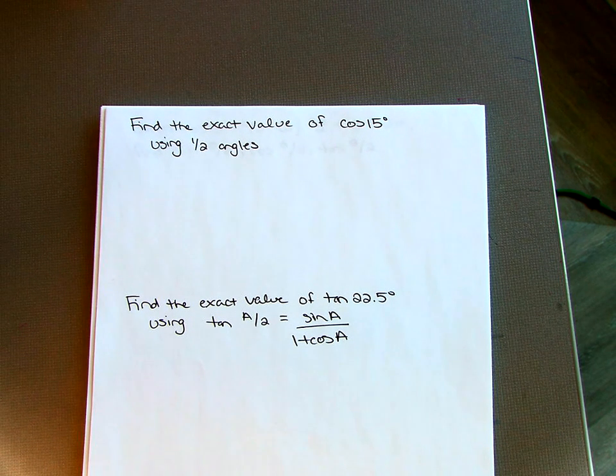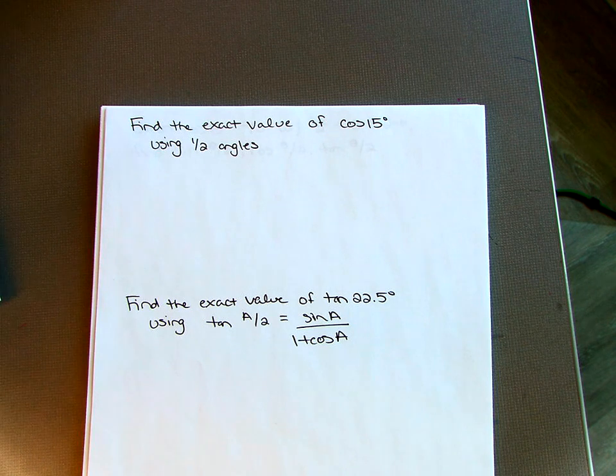Okay. The first type of problem that you can encounter is find the exact value of a specific trigonometric function, cosine of 15 degrees. If you plug that into your calculator, it will give you a decimal approximation. If you have a really smart calculator, you might even be able to plug that in and come up with a radical of some kind. But we are assuming that you cannot do that, and we are going to use a half angle identity in order to come up with this, because it says use a half angle.